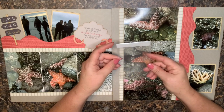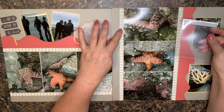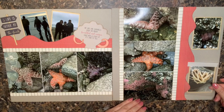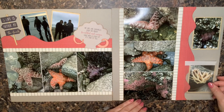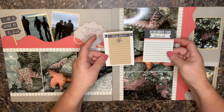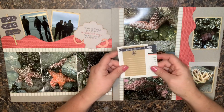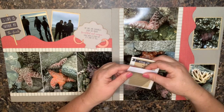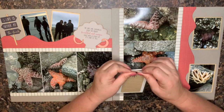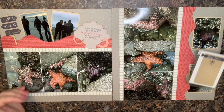Way number one: I could add a flip flap. Flip flaps are a really fun little product sold by Close to My Heart and they come in lots of sizes. For this layout I could use a four-by-six flip flap or a three-by-four flip flap over any of these photos. I grabbed a three-by-four flip flap because I also have some little sentiment cards from the kit — choices like 'Ahoy There' or 'Remember This Moment.' Flip flaps are a wonderful option and also a great place to add in another photo.